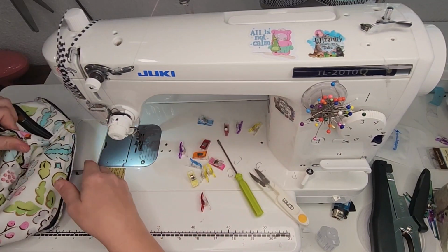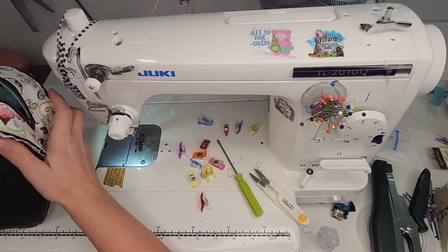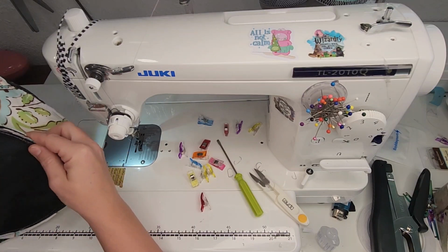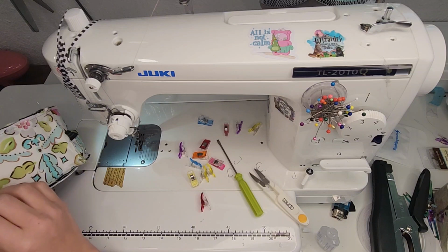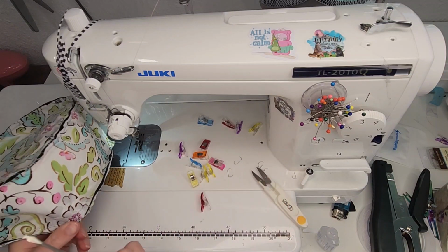That's it, y'all. She is ready to be bound. And she got a pocket. Cute. All right, let me get these staples out.